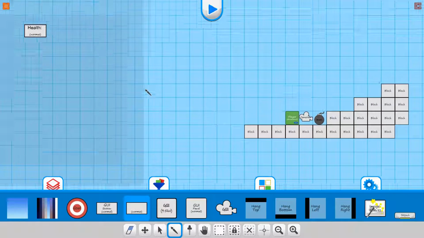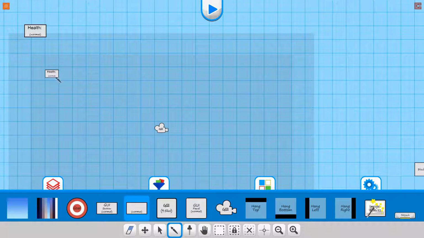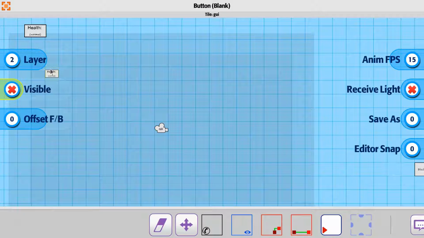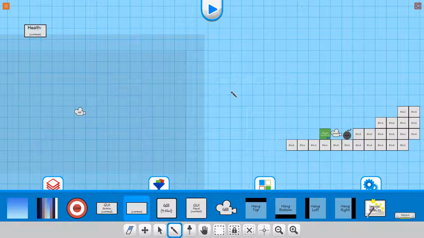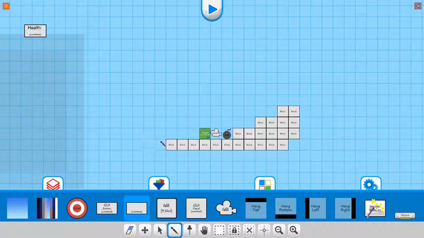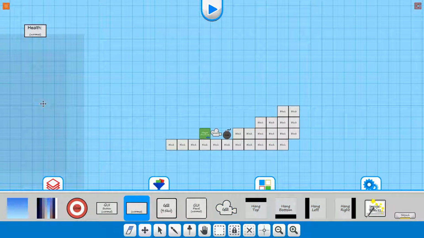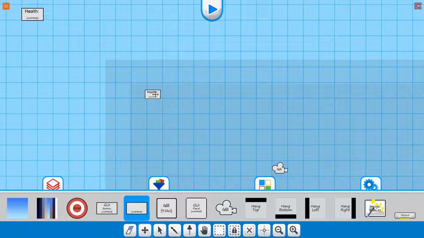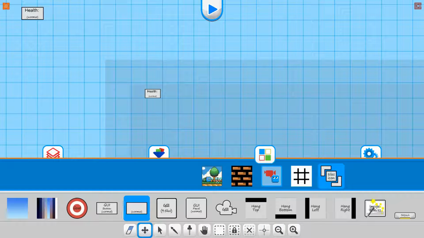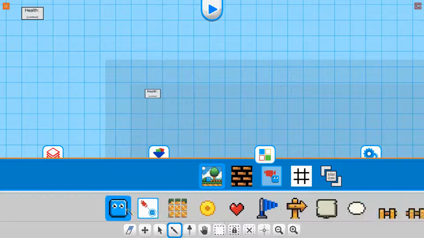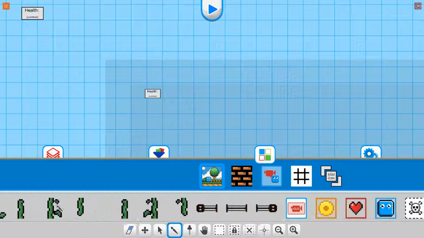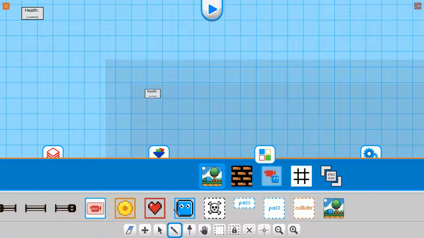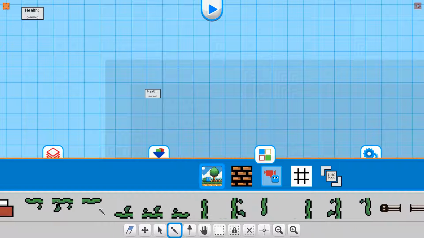Alright. So with that set up, one last thing we'll do like we did before, we'll turn the image tile off, that way we don't have to see it while we're playing. But if this was in-game, something similar to this is, instead of health, it may wind up being the picture of the character right here. The tiles for the tile guy, at the very end of the list over here, you've got a picture for the character for lives, for health, and for coin pickups. So there's a set of those.